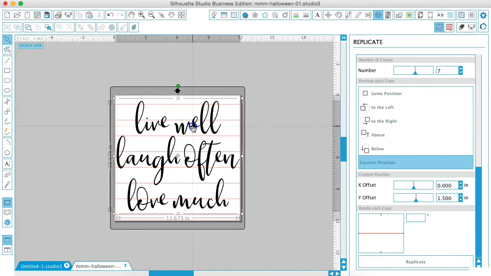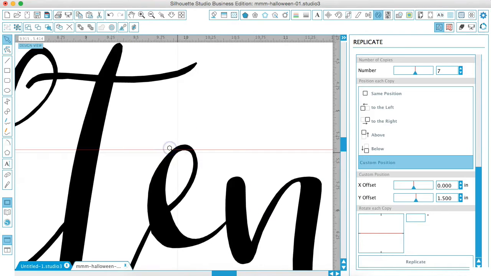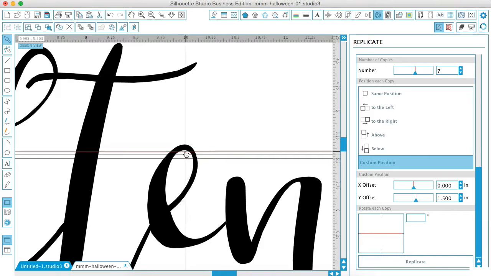Okay, once we have our lines done, we're going to take our design and look at where we have our weeded areas that we're going to be pulling out. So sometimes the lines will cut into, okay, let's see, this E right here is a perfect example. Where this line is on the E, actually it runs right through, so it'll be okay. But if it were sitting like right here, you're going to have a little tiny spot that you're going to have to weed out of this E. So you would want to adjust where your line is sitting.